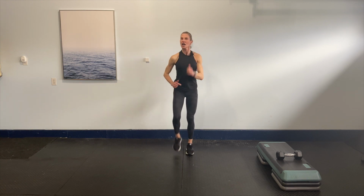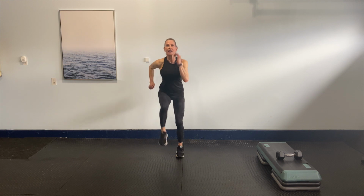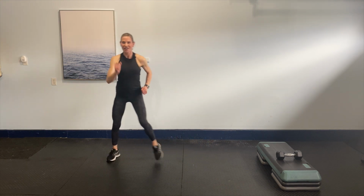Give me a little march. Awesome. Okay, so we're gonna pick up the tempo a little bit with our feet, move them a little quicker, and just moving towards your left side. 2, 3, and 4. Back out. 2, 3. Let's do that again. Awesome. Woo! And again.